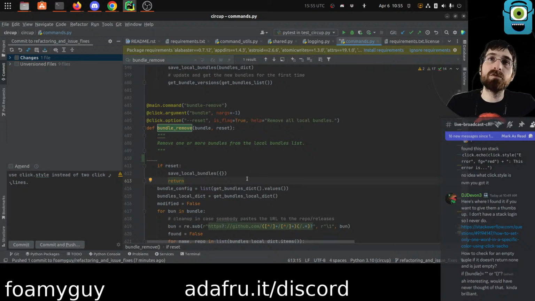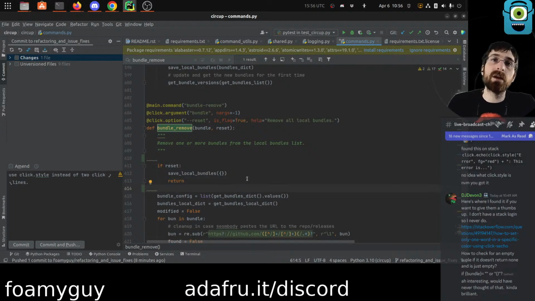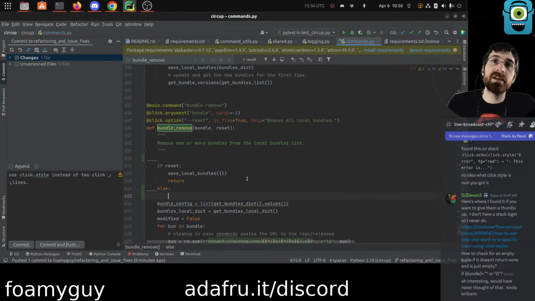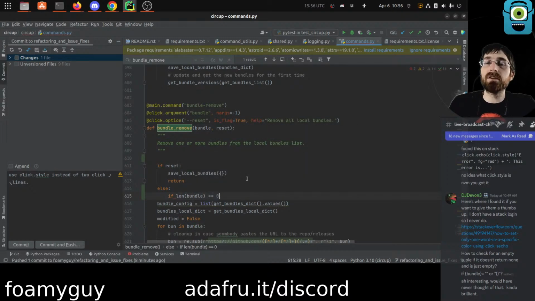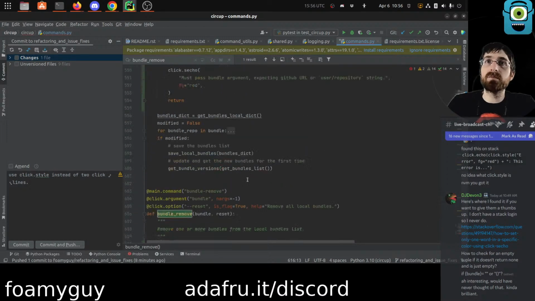But bundle remove nothing should not be allowed. So we'll say if reset, else if not reset, then if length of bundle is 0, you can basically print the same thing.